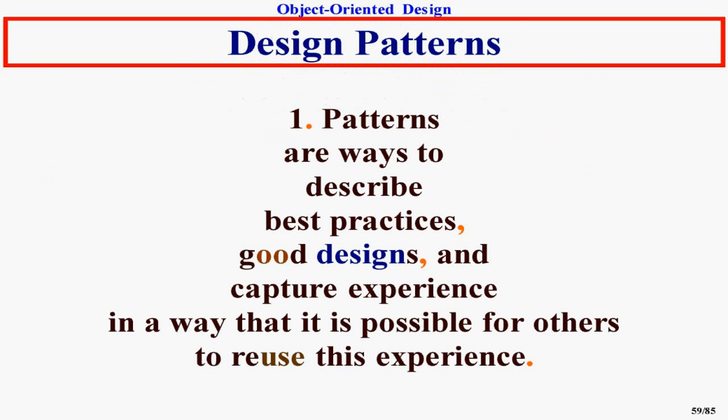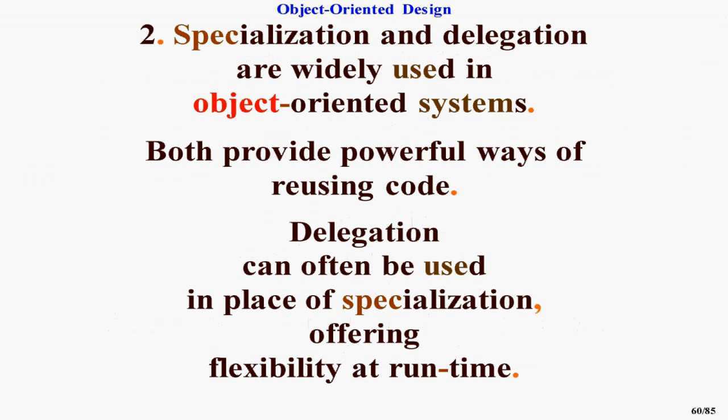Design patterns. 1. Patterns are ways to describe best practices, good designs, and capture experience in a way that it is possible for others to reuse this experience. 2. Specialization and delegation are widely used in object-oriented systems. Both provide powerful ways of reusing code. Delegation can often be used in place of specialization, offering flexibility at runtime.